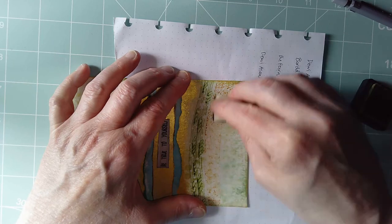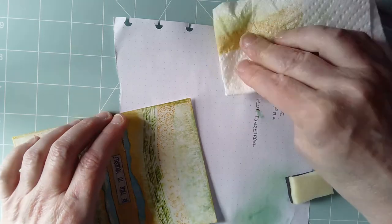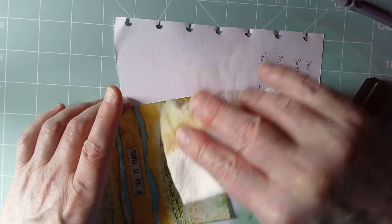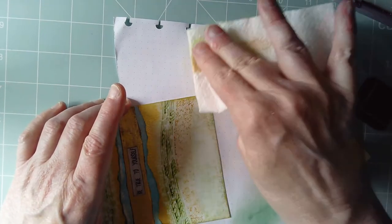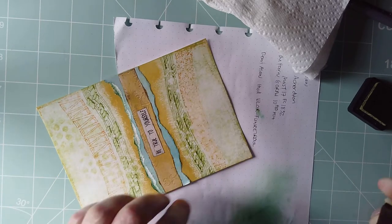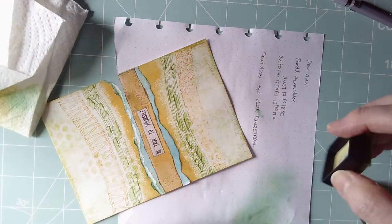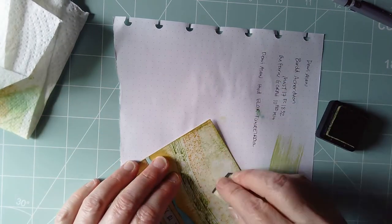And that was not the green I wanted at all. But you know what I can do? Let's just use some water just to pick some more of that up. It also picks some more of that border up there. We're a bit damp now. That's because this was just a bit on the mucky side. So let's give it a clean. Sorry for the squeaks. And then give the top of this just a bit of a wash. That's better. And let's see if that will work a bit better.